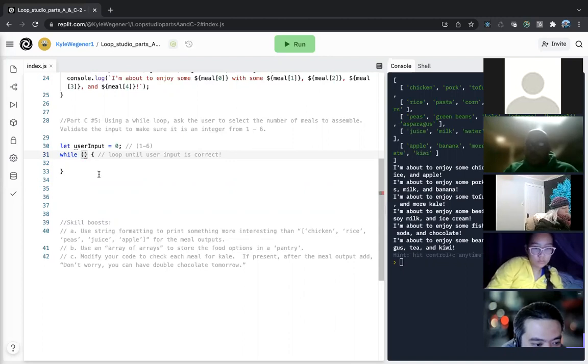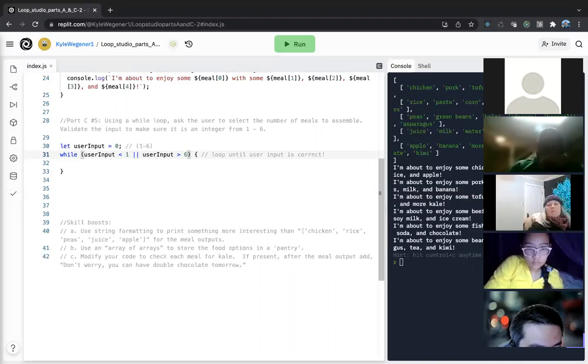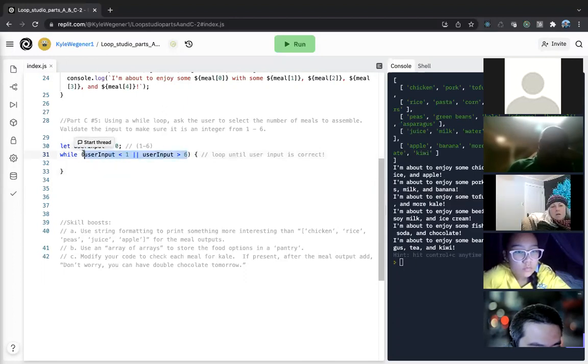All right, so while my user input is less than 1, or user input is greater than 6, I want you to continue to loop. Now let's talk about that. I want to keep looping while my user input is less than 1, meaning 0, -1, -2, etc., or my user input is 7, 8, 9, or 10. I want to keep looping because -1, -2, and 7 and 8 are not correct. So this is basically asking, is it correct input? If it's not correct input, it continues to loop. If it is, then it finally breaks one of these conditionals and we can hop out of there. So those are the conditionals I put inside there.